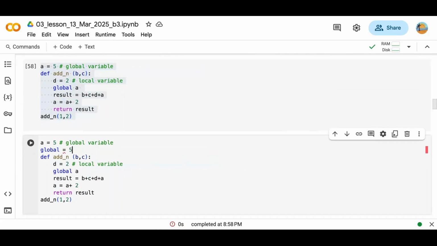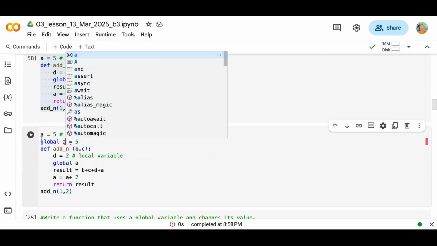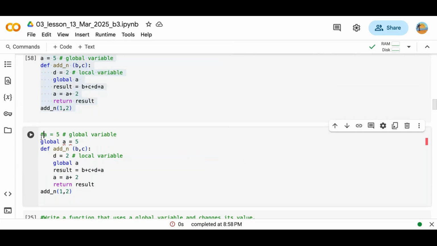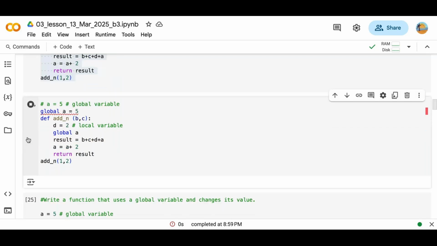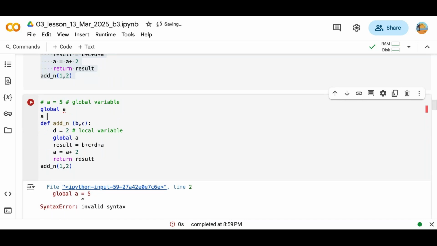If I just write global A equal to 5, I think it will throw an error. Invalid syntax it becomes.